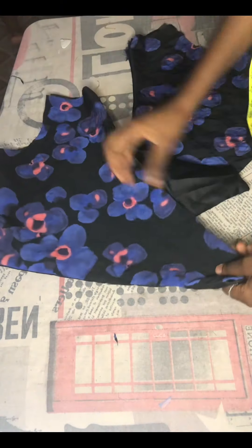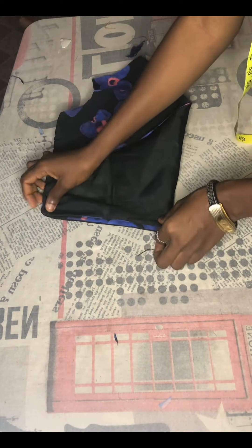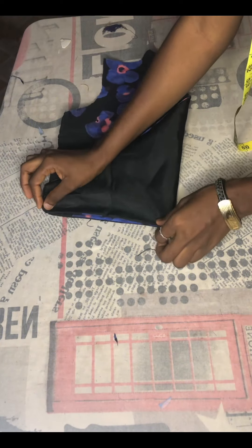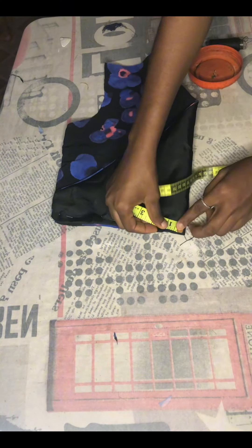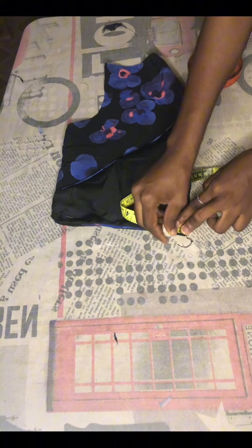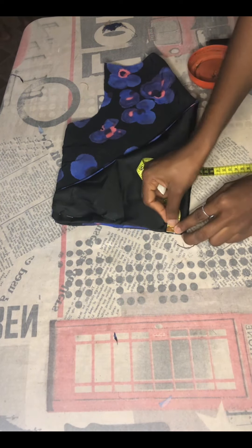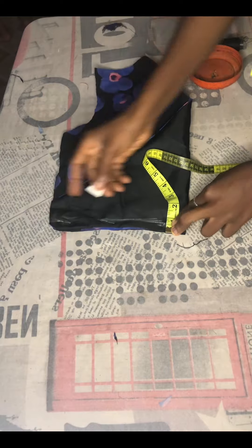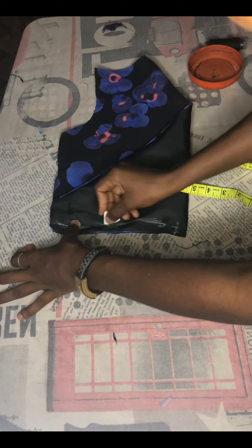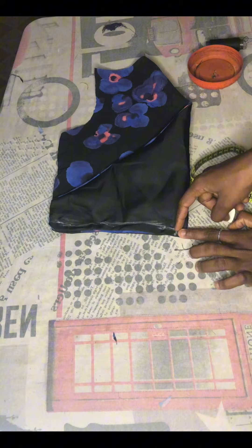I'm done closing up all sides of our skirt. I closed up the side allowance and the zipper allowance, and for the front I closed up the upper side and left a little bit of an opening by the side to turn it over — I also closed up the side. That is all for the skirt side. I'll set that aside and bring in our front piece, which I'll fold into two and pin. I'll come in by half an inch and mark that on both sides — that will be for our closing up.